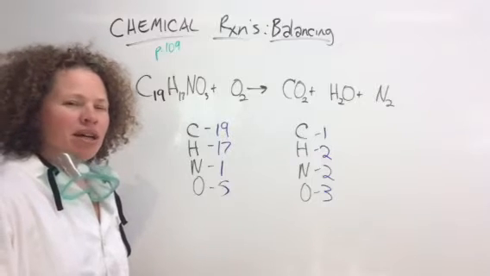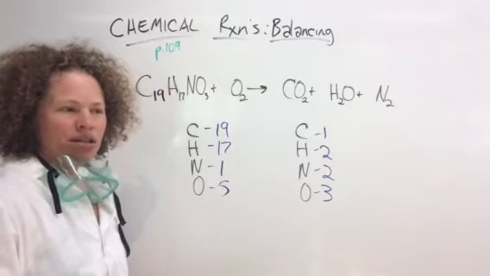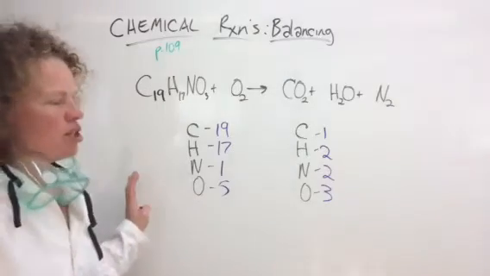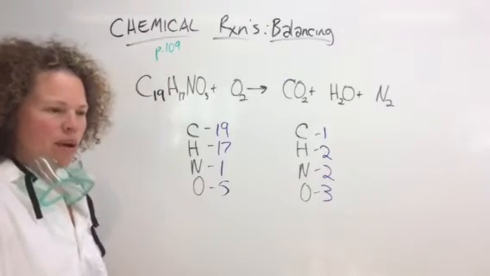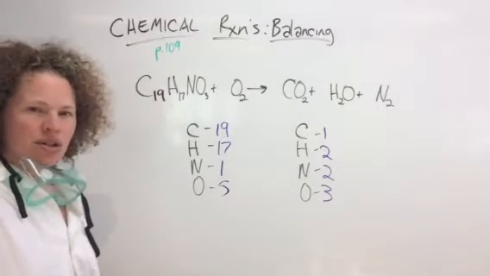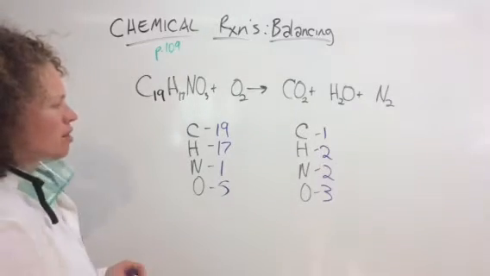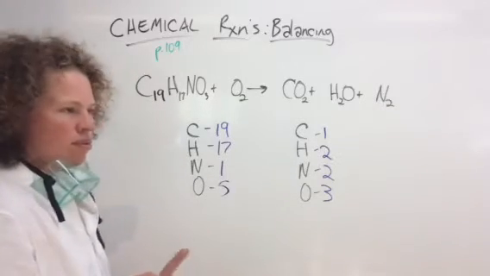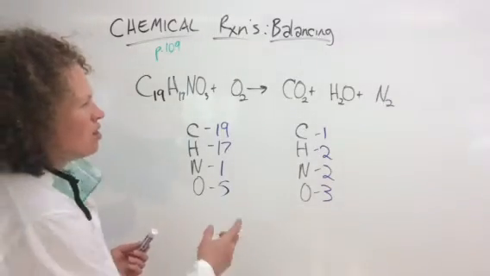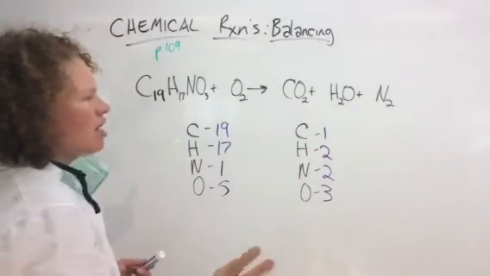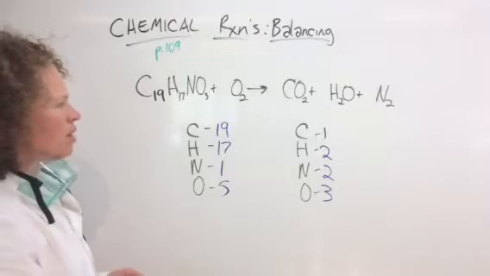You want to be aware of even and uneven numbers. It's much easier to deal with numbers when they're even because I can break them up easier. I want to make sure that I don't have any numbers that are even on this side and odd on this side, and there's only one of them. So the oxygen's a little bit different because there's oxygens here and here, there's oxygens here and here. It's unclear how it's going to come out in the wash.